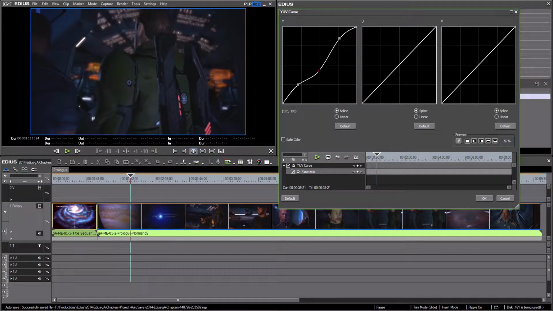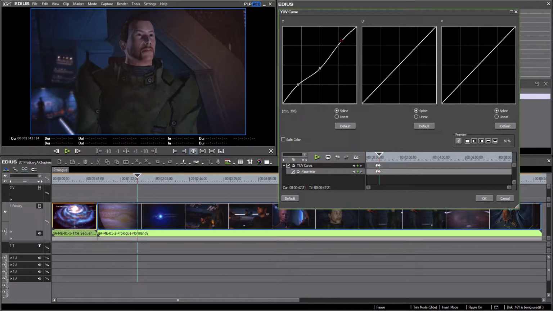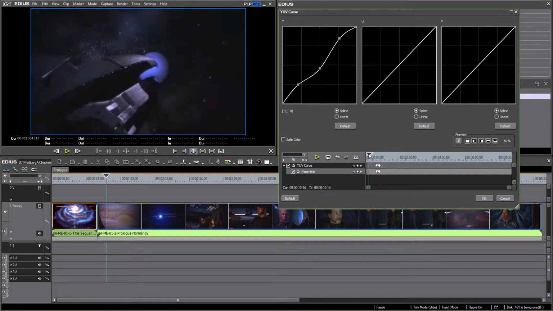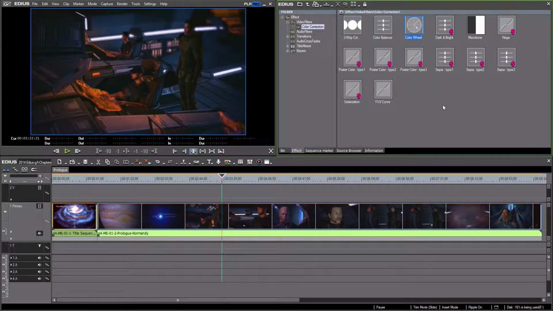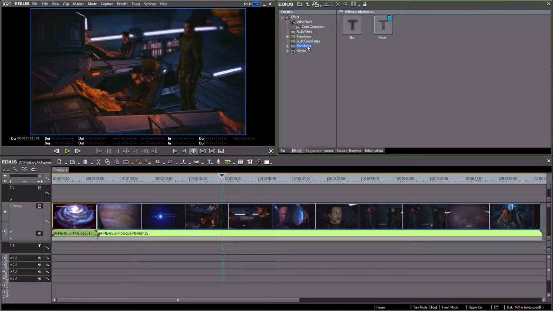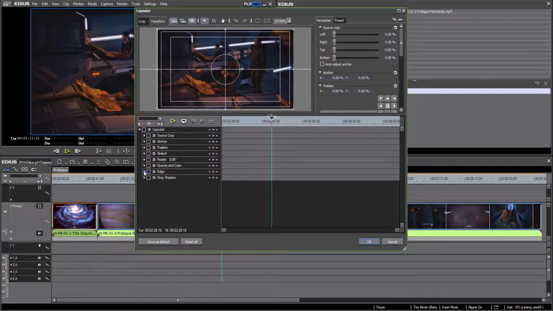So I'm now going to go on to the next test, which is the enhancement test. Here I have a clip with Shepard walking along the Normandy going to the cockpit, and it looks a bit dull. So I want to liven it up. I want to add some more vibrancy into it, but maintain this military atmosphere of this innovative ship.